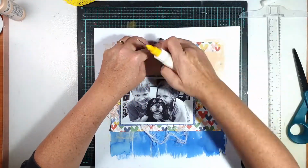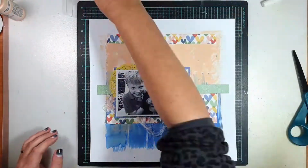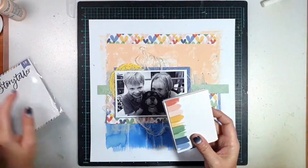Now, you would have seen that strip. I didn't use my T-square properly the first time I put it down, so I actually ended up lifting that back up and re-sticking it down just to make sure it was straight on the page.